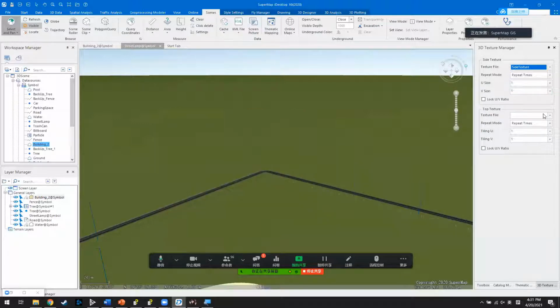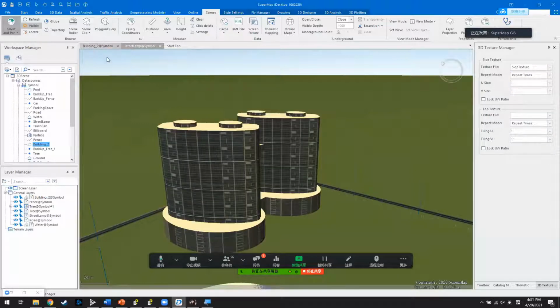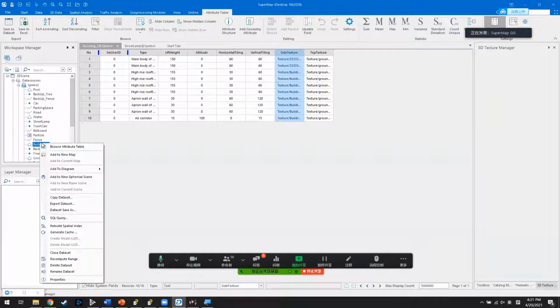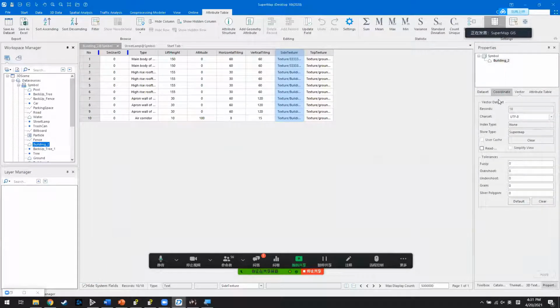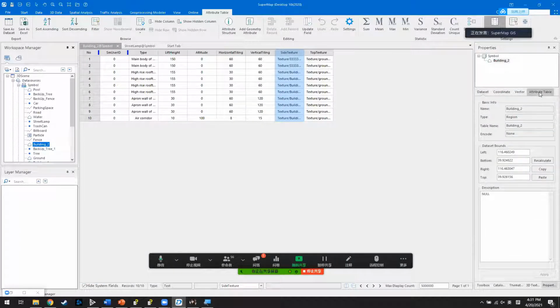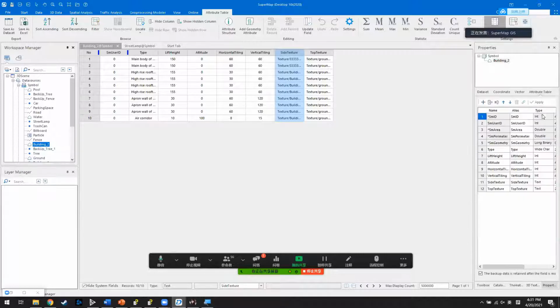That is a set texture. What I want to tell you is to click this properties and look at its attribute table, to look at the properties of the attribute table.